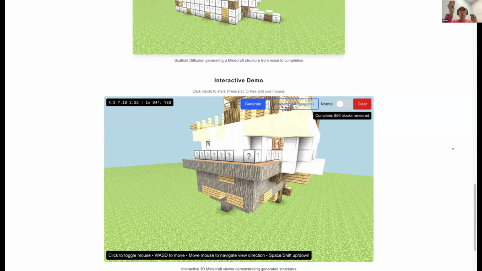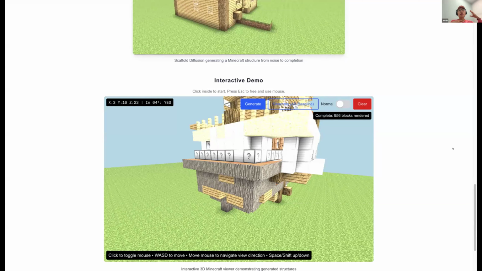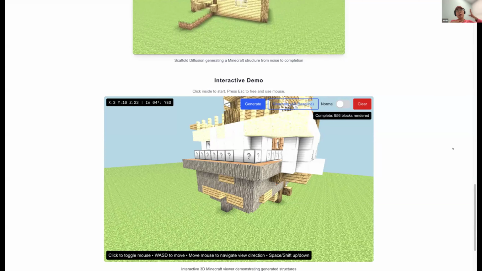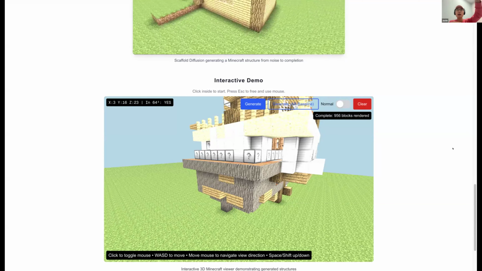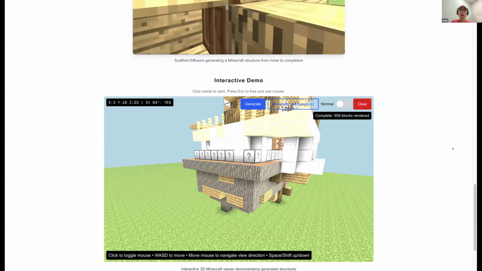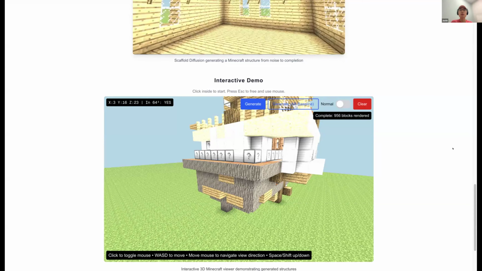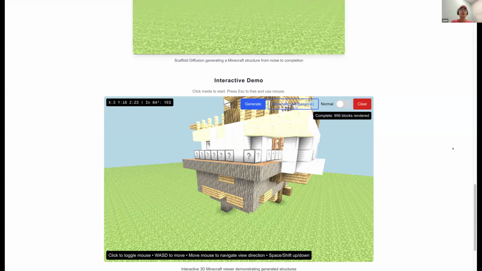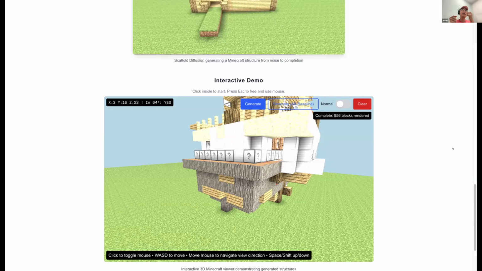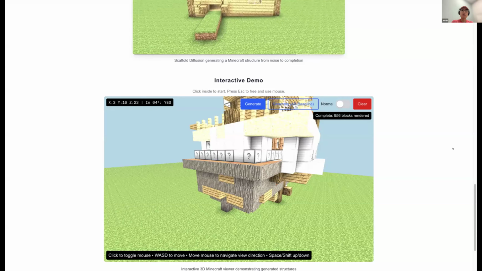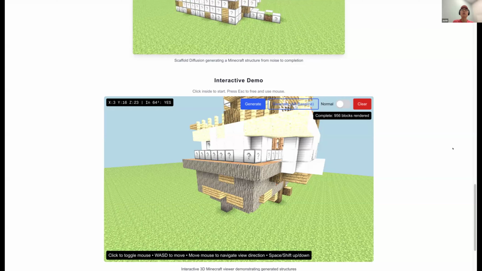You have to condition in a raster scan order. It ends up collapsing. For example, it'll have a huge amount of one block type for a lot of the structure. So the discrete formulation is very flexible. You can generate any token in the sequence, and so it lends itself to more spatially coherent structures.